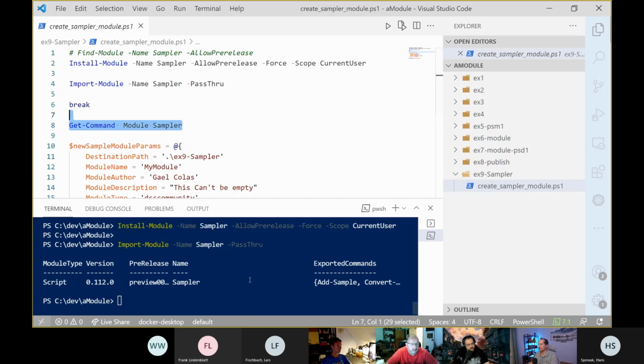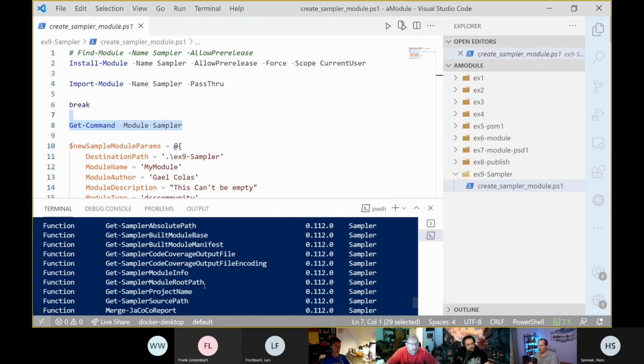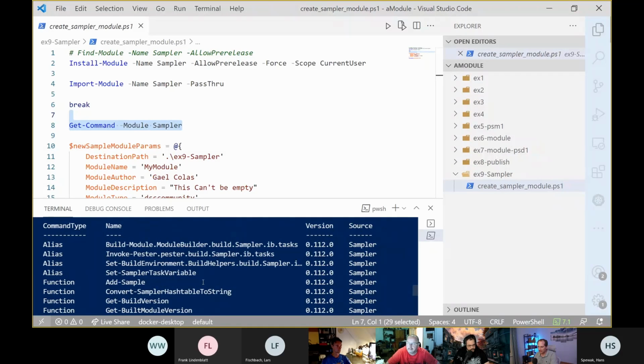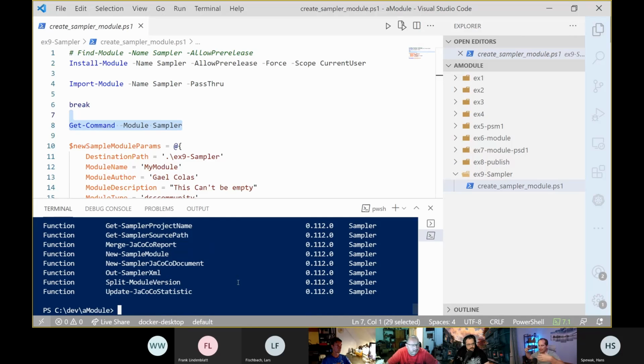And a lot of those things you don't need. There's 2 commands you need, but I want to show you there's a lot of features that Sampler provides, which is around code coverage management, finding the module that you've built and things like this. And I'm going to give some more details. But the one you really need to know is either Add-Sample, and we're probably not even going to cover this today. It's only when you have a module and you want to add something else. And the real one is just New-SampleModule.